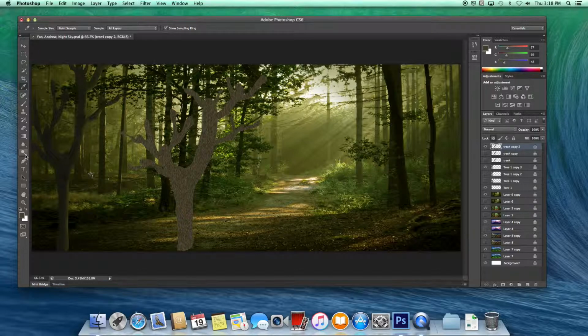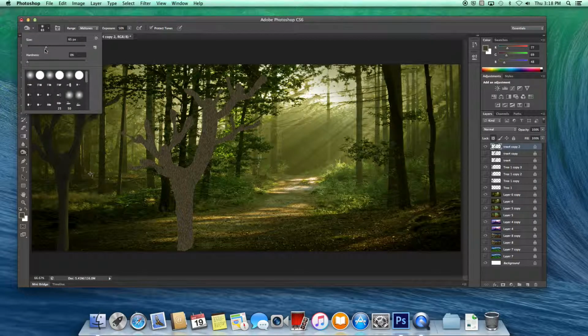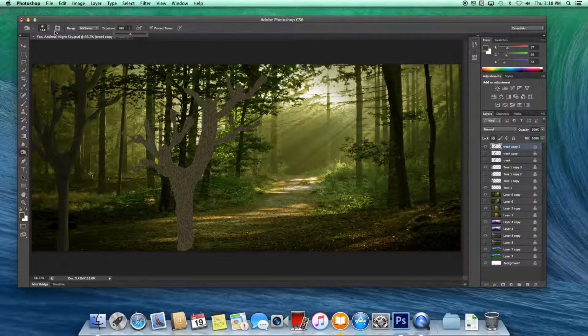So you want to go over here under this tool that looks like a lollipop called the Dodge tool. Hold it down until the Burn tool comes up, because the Burn tool darkens things. Start with midtones because that's about right. You want to get as big a brush as you can, and keep the hardness level way down to 0. And that's probably a good size for this tree. The exposure should be down around 30%, because if you go too fast, it will ruin it. Also protect the tones. So this is a good setup. Please look at this. All right, here we go.